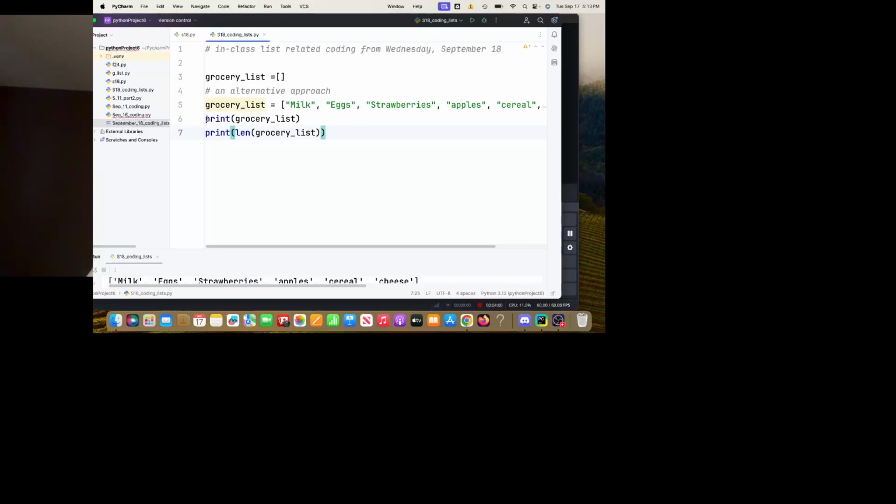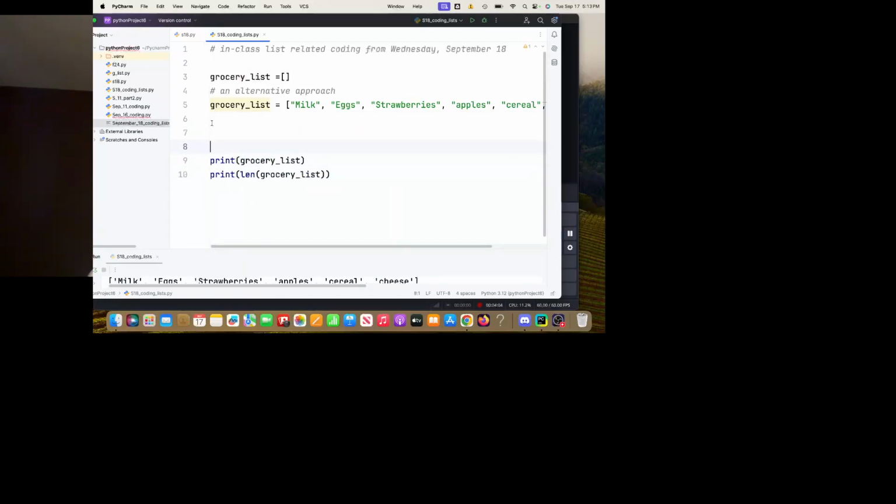Now, we talked on Monday about removing an item by its value, and that's with the remove method. But remember, if you try to remove an item that's not there, your program will crash. We don't want that. So in that case, we use an if and we use an in.